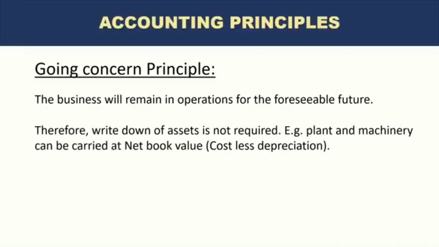So if the business is shutting down, that asset value is then inflated. It's overstated, because really those future economic benefits that were expected to be received from this machinery are no longer valid. The only way that machinery was going to provide us those benefits was if we continued business and that machinery continued to produce those products. But now, when we are discontinuing the business, for sure we are not going to use that machine, and nobody else is looking to buy that machine as well. Maybe we can sell that machine as scrap, and that is really the true value of that machine then. In that case, the value of the assets needs to be written down.